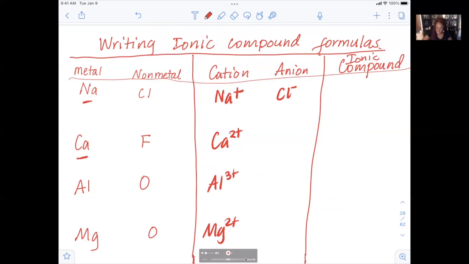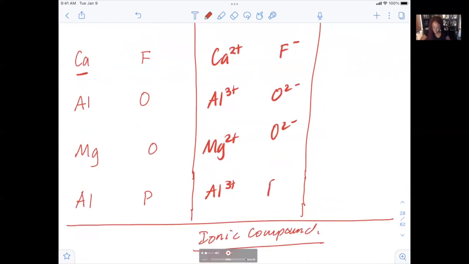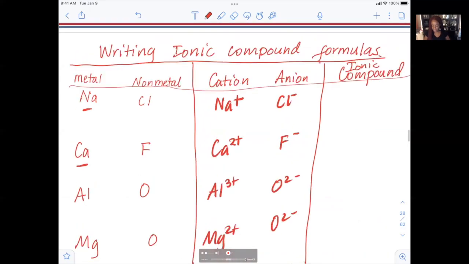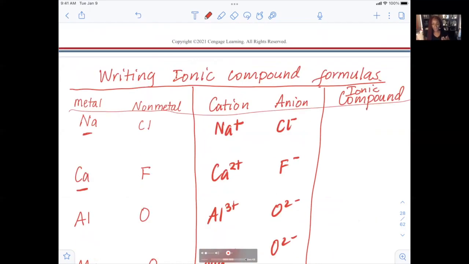So this is 7 minus 8, -1, F-, O2-, O2-, what's this one here? Group 5, P3-, okay? To make the ionic compound, I'm going to crisscross these. Usually if the charges are different, which they have to be different, right? Because opposites attract. But if the numbers before the charge are the same, they drop off. So this comes down here. The charges are different, and we end up with NaCl.